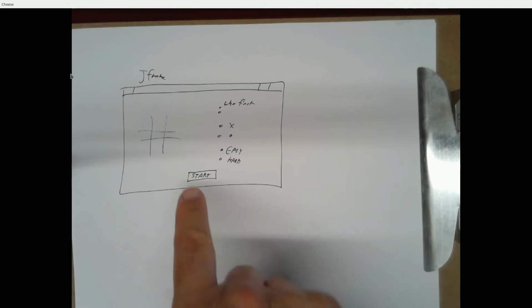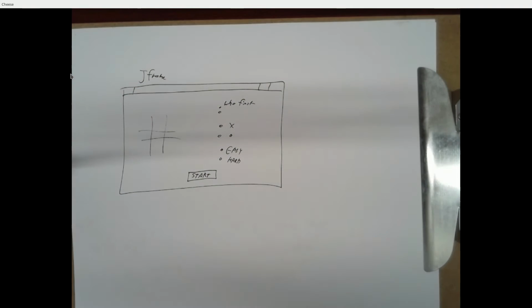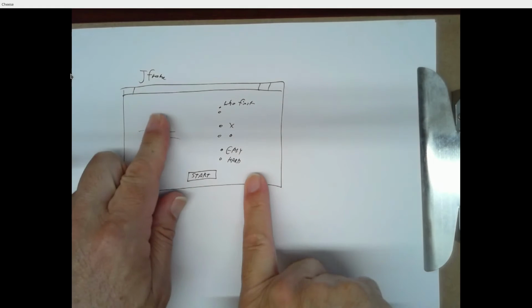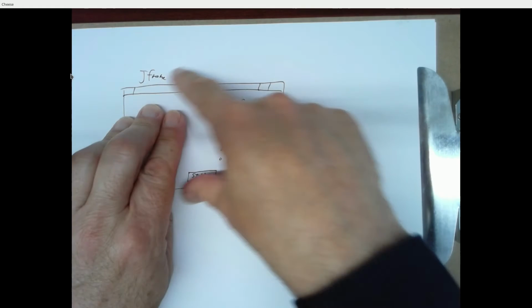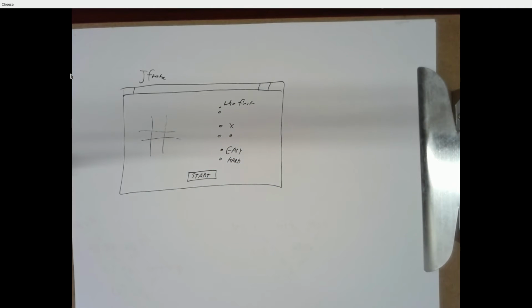Or you could, when the person clicks start, create an entirely new JFrame that just has the playing field, the tic-tac-toe board in it, and all the clicking and painting takes place in that. And when that's finished, you can close that and come back to here. So you have sort of a control panel here, and then when you play the game, a new window pops up as you play in that. Totally up to you. Kind of like Minesweeper. Yeah.